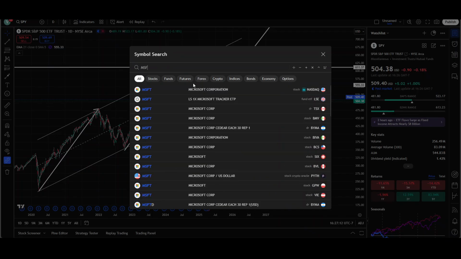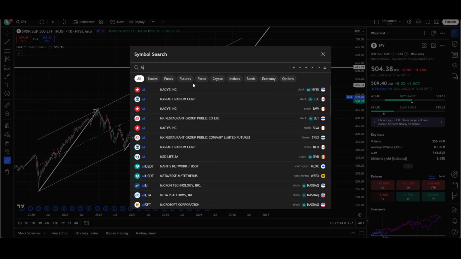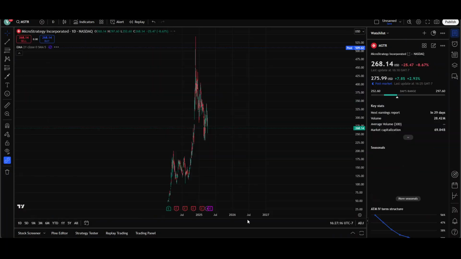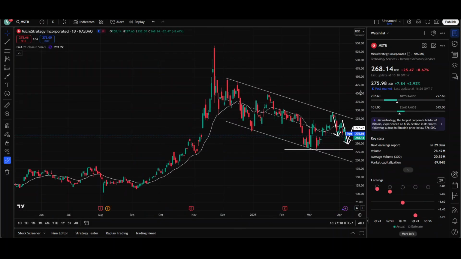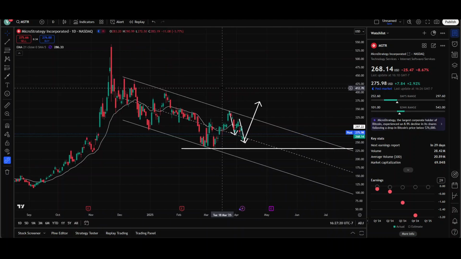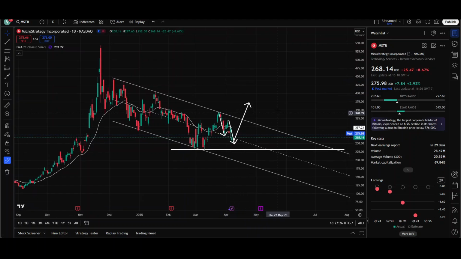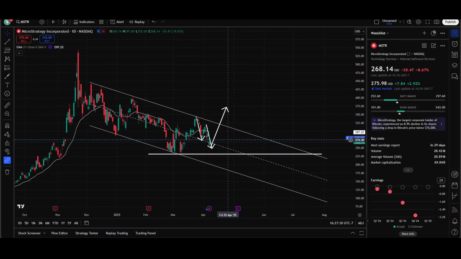Let's go back to MicroStrategy, MSTR. So with that being said, if the market looks to be bottoming out, again, the market is very crazy right now. Anything can happen. But with the technical bounce, there's a good chance that MicroStrategy is also bottoming, and we could see follow through to the upside the remainder of this week. Possibly we have already seen the bottom. So let's see how this develops. So that's what I see on the daily chart.